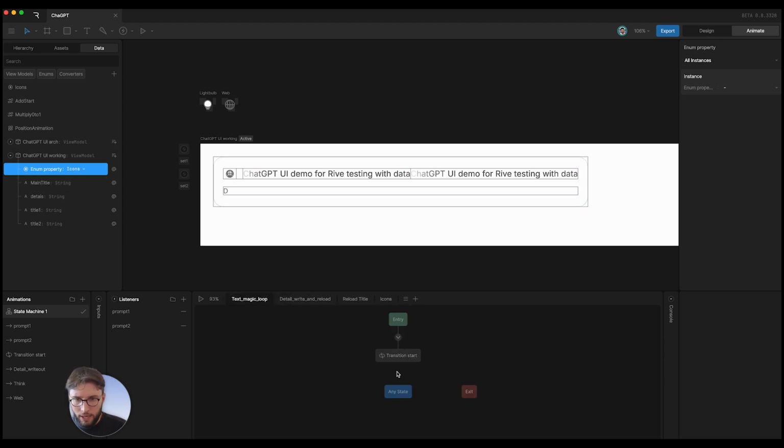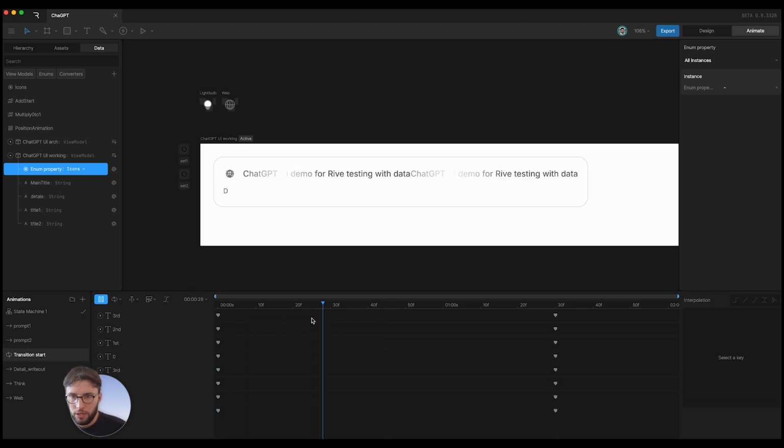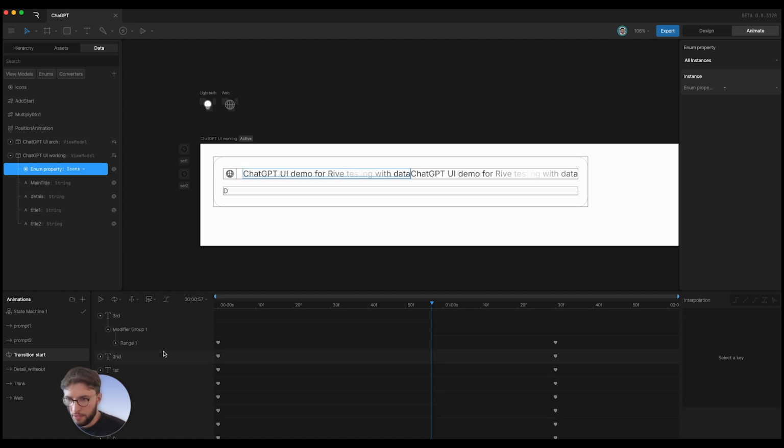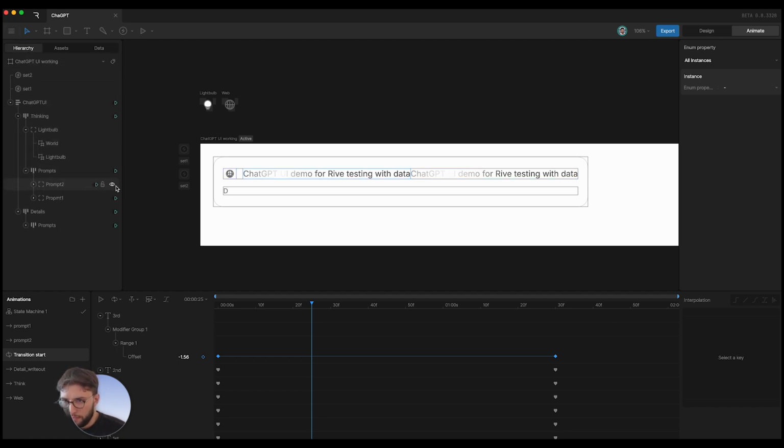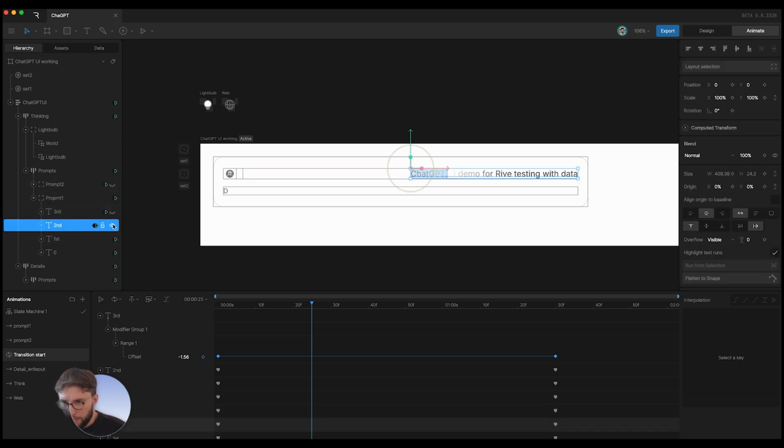And what else do we have? We have these loops, which are the text modifiers going with the offset. So if I would turn off one of the two copies and turn off 3 out of the 4, you see what is happening.